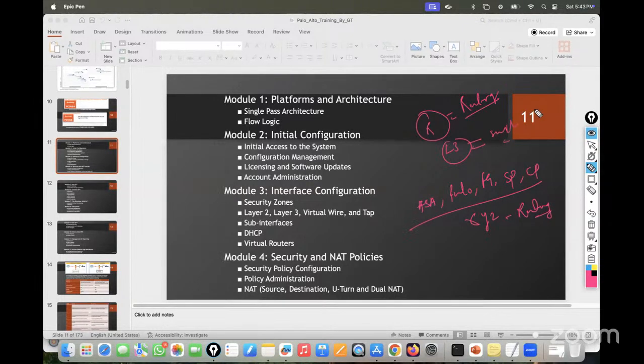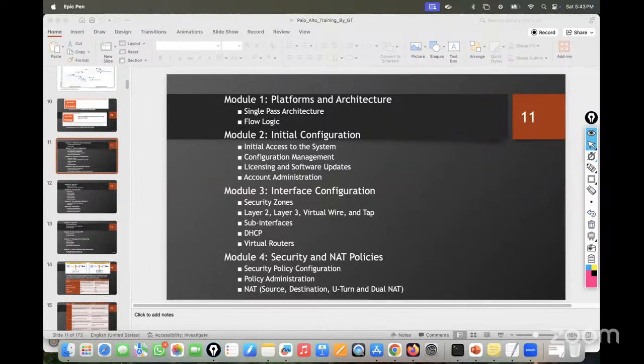Okay. So how is the Palo Alto firewall going to integrate this feature to make sure we have the routing capabilities? Every Palo Alto firewall, whether it's a virtual firewall or a physical firewall, has an engine known as the virtual router.